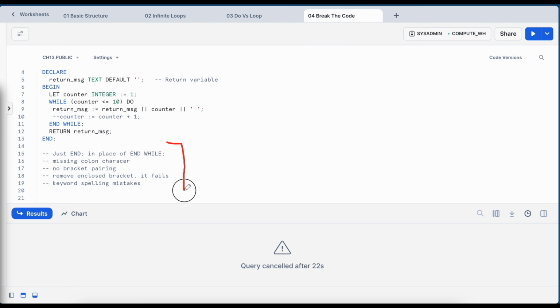So these are the couple of important scenarios we have covered, and make sure that whenever you are writing a while loop or for loop, you keep the code simple and easy to understand, and each of these statements should end with a semicolon. Otherwise, it is hard to debug a while loop as well as a for loop.